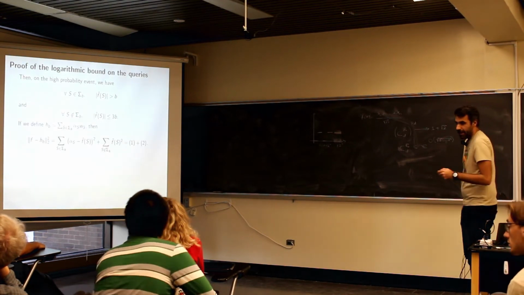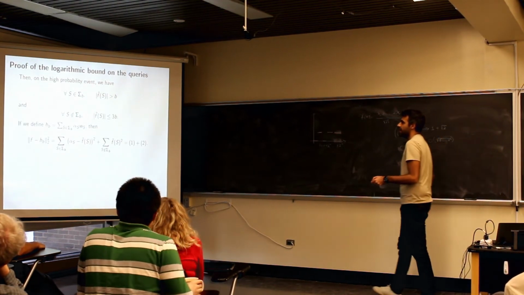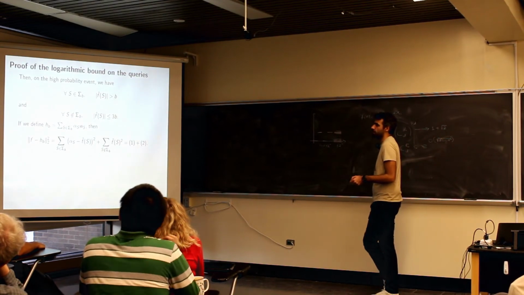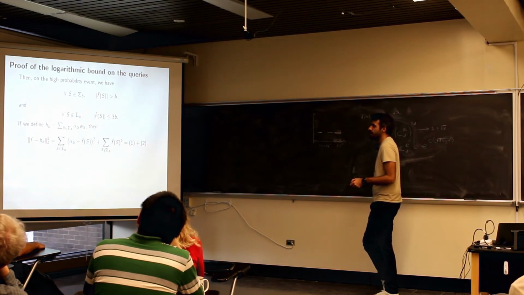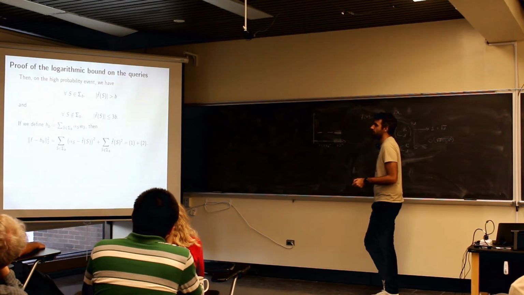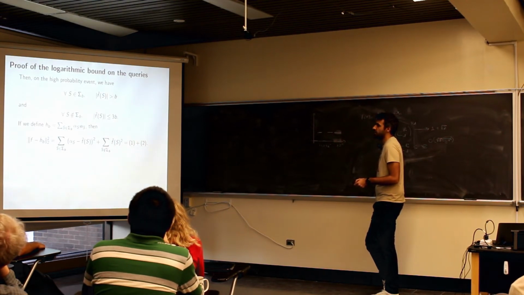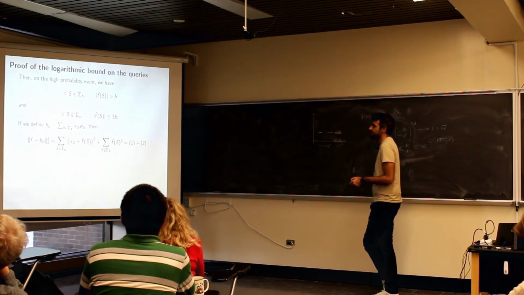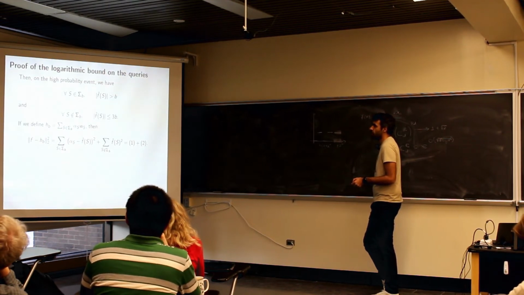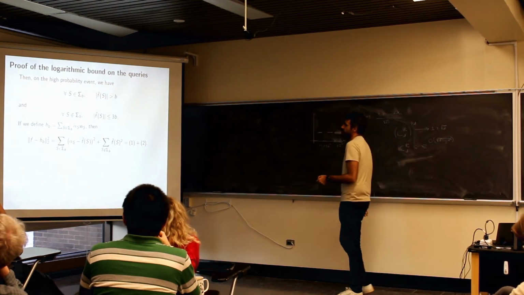Here I just use that the empirical Fourier coefficient minus f hat of s is smaller than b. And now what we're going to do is make our guess not the sum of all the empirical Fourier coefficients, but just the sum of the influential ones times Walsh. And we're going to estimate the L2 norm squared of f minus the guess. What we have is the sum over the important subsets of the difference of Fourier coefficients squared, plus the sum over all the remaining subsets of Fourier coefficients squared. Okay? And this kind of completes the philosophy which we had, right?